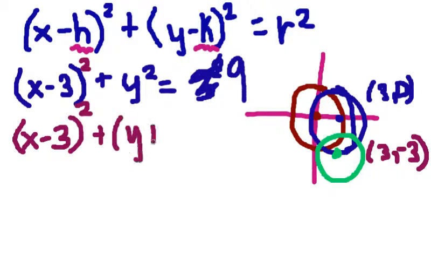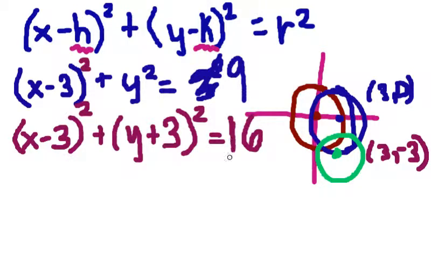Now this is going to be plus 3 because you're going down. So your k is actually going to be -3. But then when you have y minus -3, that's going to become positive 3. So (y plus 3) squared. And then again, let's say your radius this time is 4. So your radius is 4, right? But then you have to square it, so it's going to be 16.